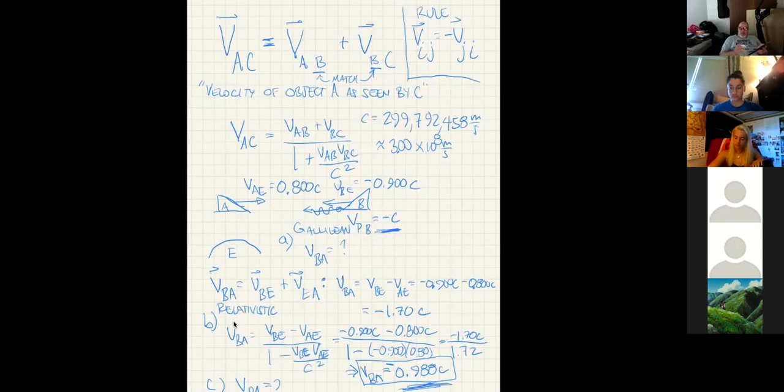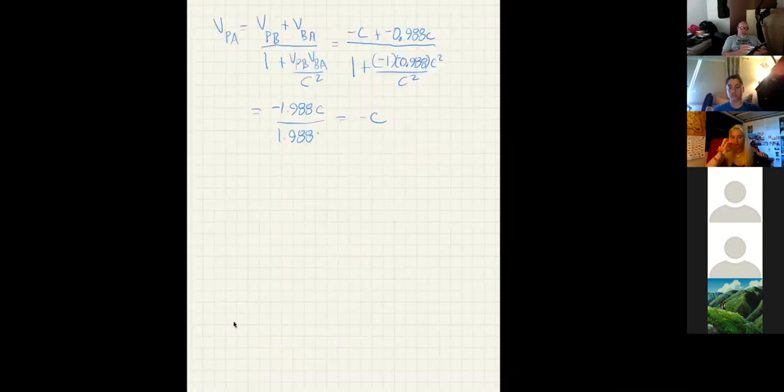Okay, thank you. So both of them have a factor of C in it. And I just chose to write the C outside. There was a C here and under with the negative one, and then there was a C with the negative 0.988. That's where they came from.